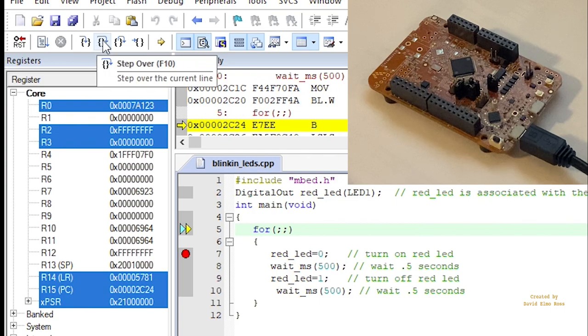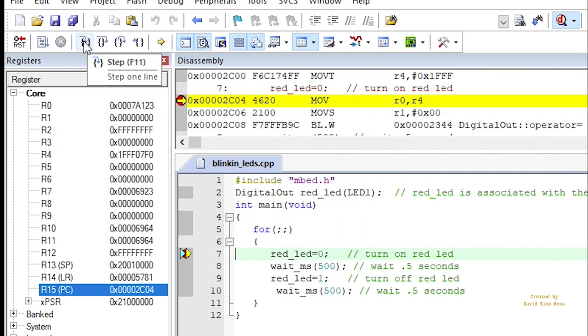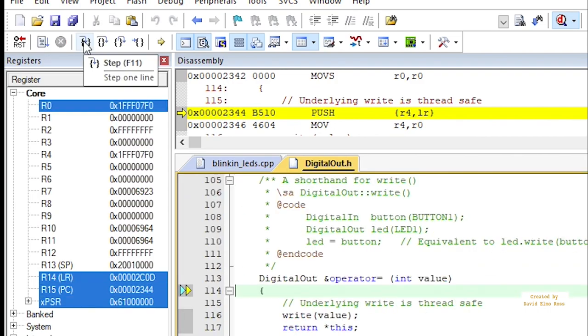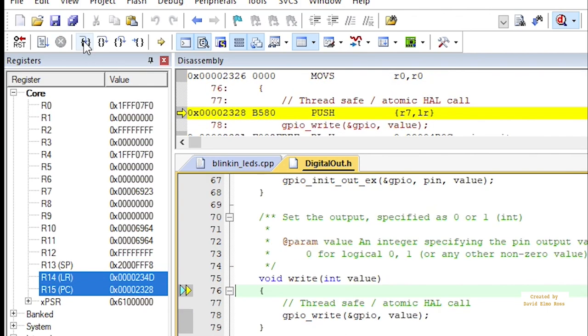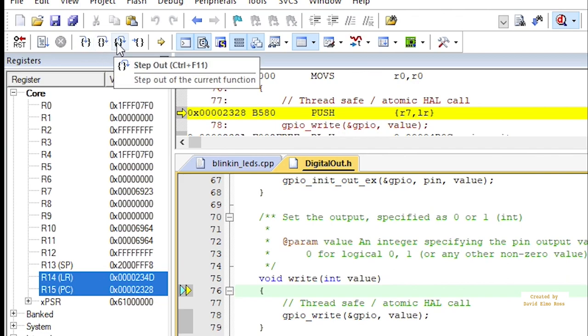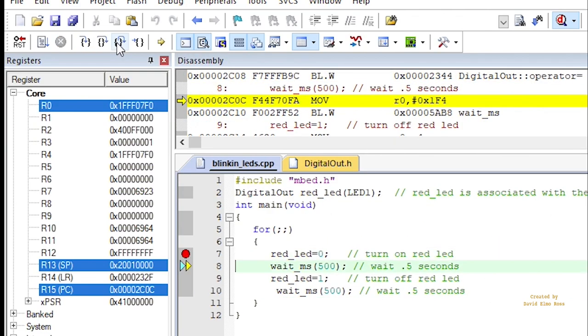But here's something interesting. If we step into here, which is step one line, we're going to notice that we're getting some funny stuff up on the screen. Because this is going through our hardware abstraction layer, we've gone down 1, now 2 levels, and 3 levels. And if we want to get back, we can say step out, and we're back to our code here. So the hardware abstraction layer allows us to have this program running on 174 different boards, and they're all going to run exactly the same way.